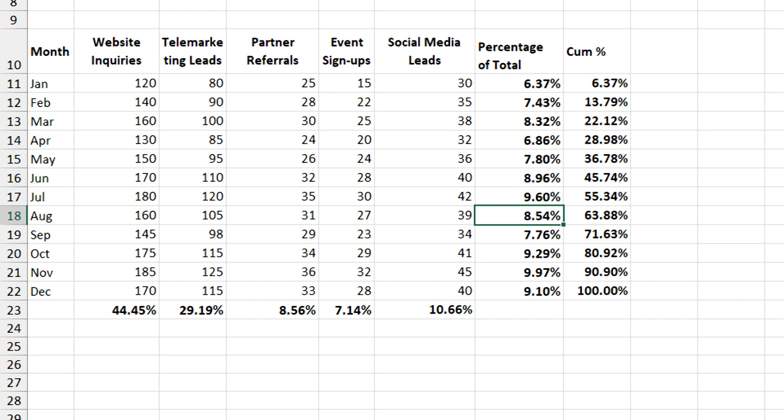Month wise percentage as well as row wise. Both. I want both. Row wise. 13.79.